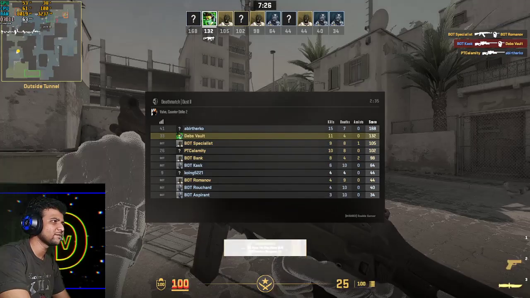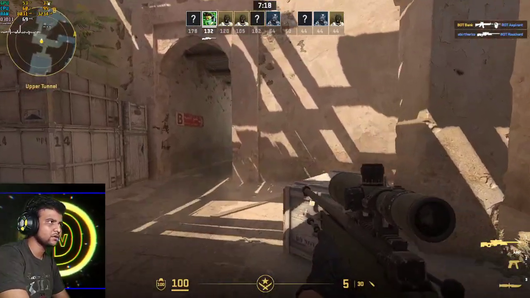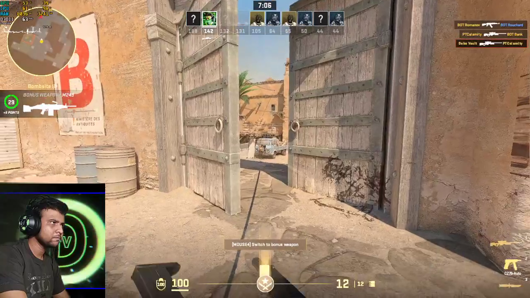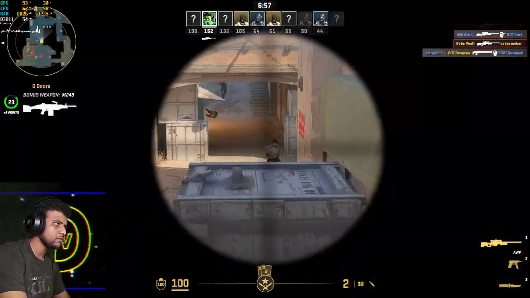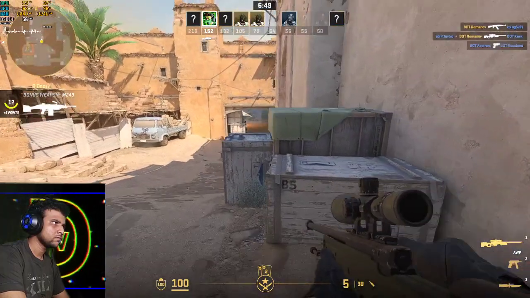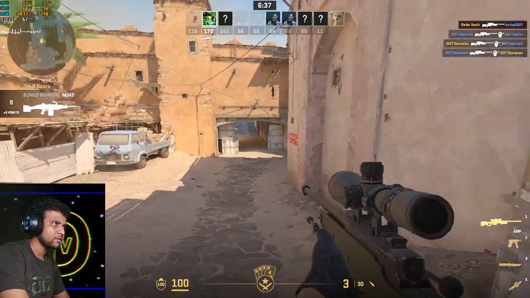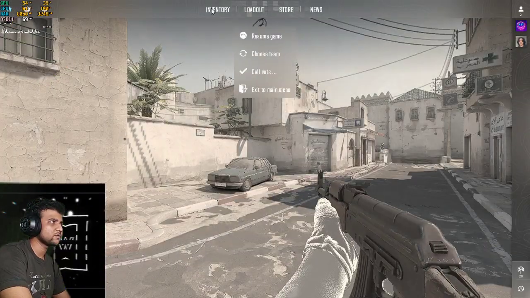Okay, not mine. Someone killed me from behind, I think. Okay. Let's try scoping. Oh no. Oh no. That's bad. I got one. Someone spawned right here. Kill him. Spawn. Come on. Spawn. Oh my god, that's a headshot. Never mind, that's the one really good shot right there.